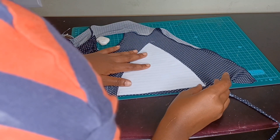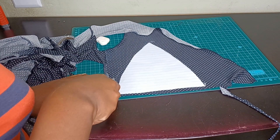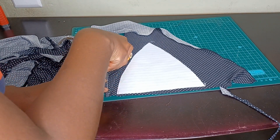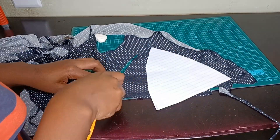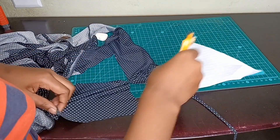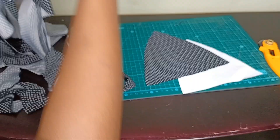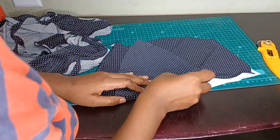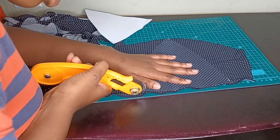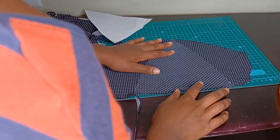For the measurement of the bralette cup triangle, you want to start with the vertical line from the top of your bust across the nipple to the bottom of the bust, and then do the horizontal line from the end of your bust to the middle. Then you're going to join those points and form a triangle. When joining the lines, they don't have to be straight — you can make them as curvy as you want so that it gives you a full coverage shape.